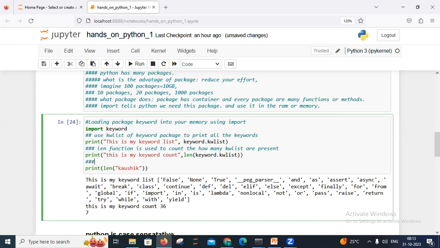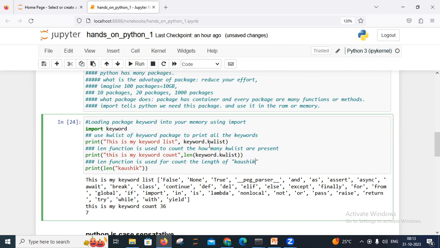And here I have used the len function to count the length of the name, or count the length of the post, right?